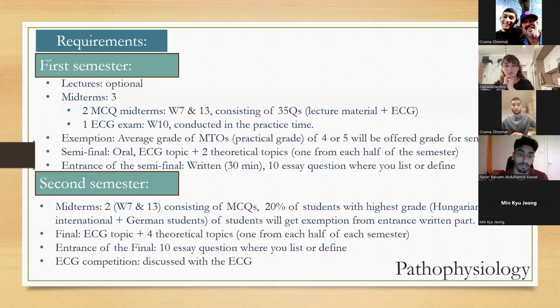Anyway, and then you have midterms. You have 3 midterms. Two midterms are going to be just lecture related, and 1 ECG exam. So that's the thing. And as you can see, it's written here, the weeks, you have week 7 and week 13. And again, these midterm exams still consist of an ECG question. So you will have ECG questions in them, but they do not represent the majority of the exam.